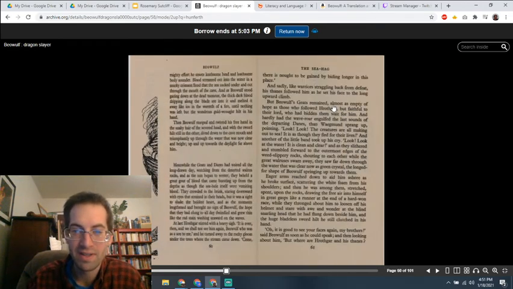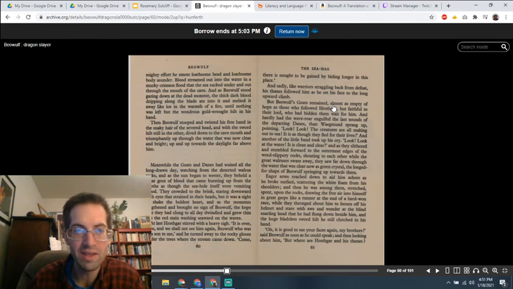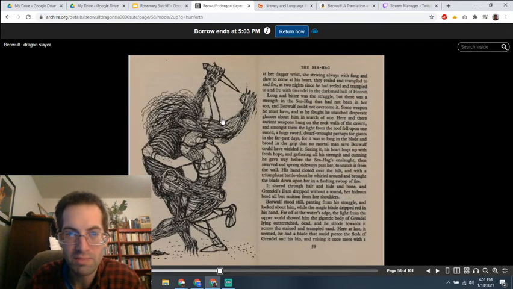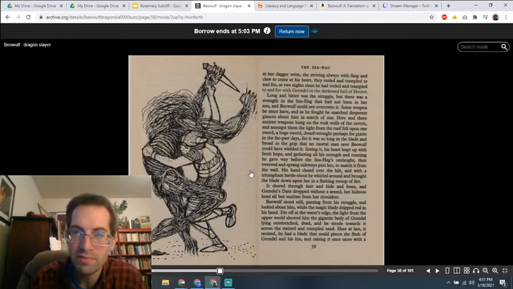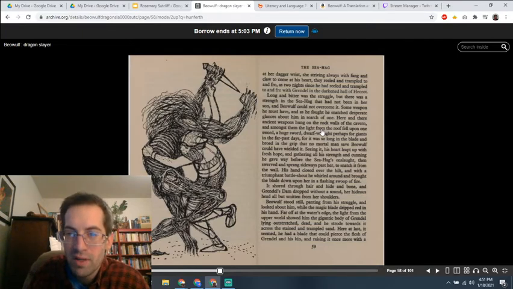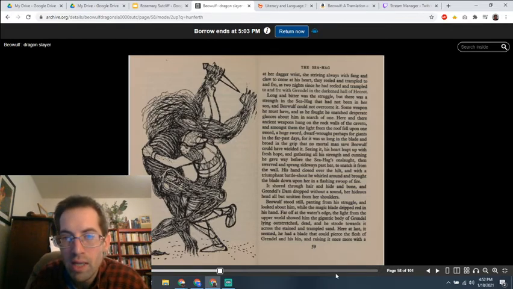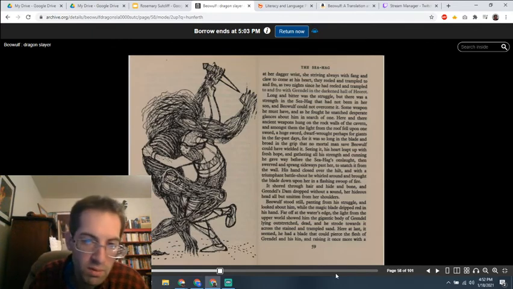So although he defeats the son with his bare hands, to defeat the mother, he actually has to use a weapon. Some weapon he must have. And as he fought, he snatched desperate glances about him in search of one. Here and there, ancient weapons hung on the rock walls of the cavern, and amongst them, the light from the roof fell upon one sword, a huge sword, dwarf wrought perhaps for giants in far past days, for it was so long in the blade and broad in the grip that no mortal man, save Beowulf, could have wielded it.